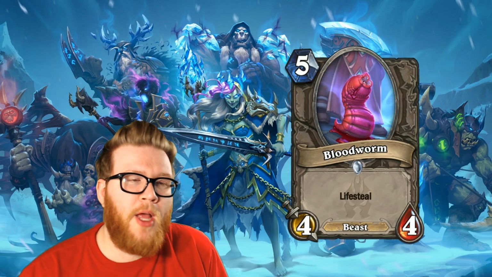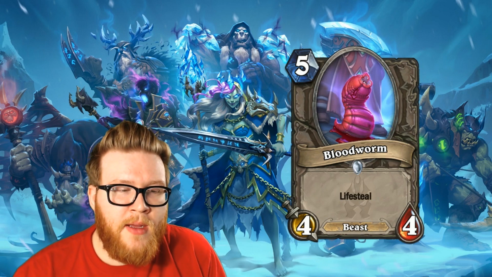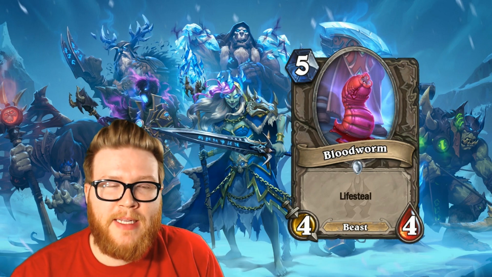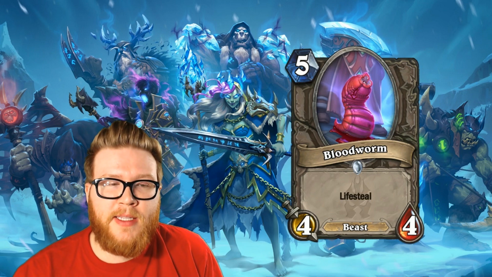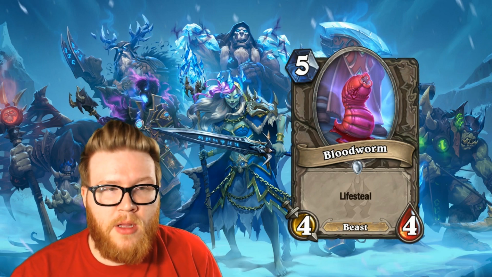So up next is the Bloodworm, a new 5-mana 4/4 beast with Lifesteal. Clearly these stats are a bit undervalued for a 5-drop in general, so the Lifesteal has to make up for that fact. I'm a little curious who wants to use this card. Maybe a Control Hunter could find some use for Bloodworm where it's just a heal stabilization because Hunter is low on heal.